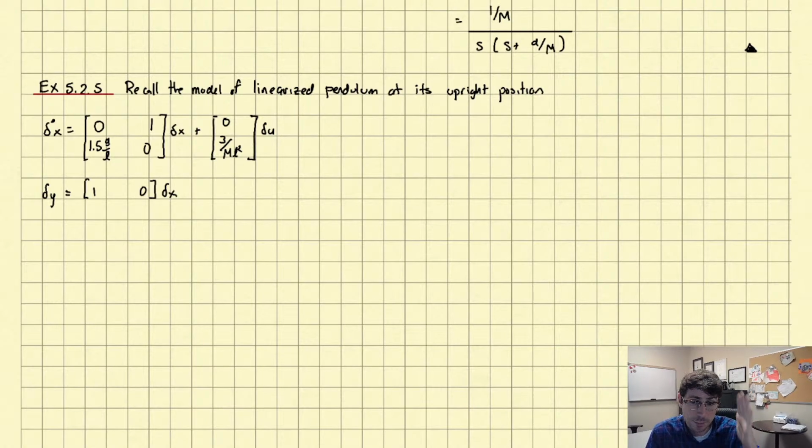Okay, so we wrote that down earlier, so I just quickly write it down. So remember, delta x is measuring how far the pendulum is from the upright position. Delta u is how far u is from the upright torque, which is 0. And delta y is the measurement of how far the output is from being upright. Okay, so transfer function. We have A, B, C, D. D is 0 in this case, so let's find it.